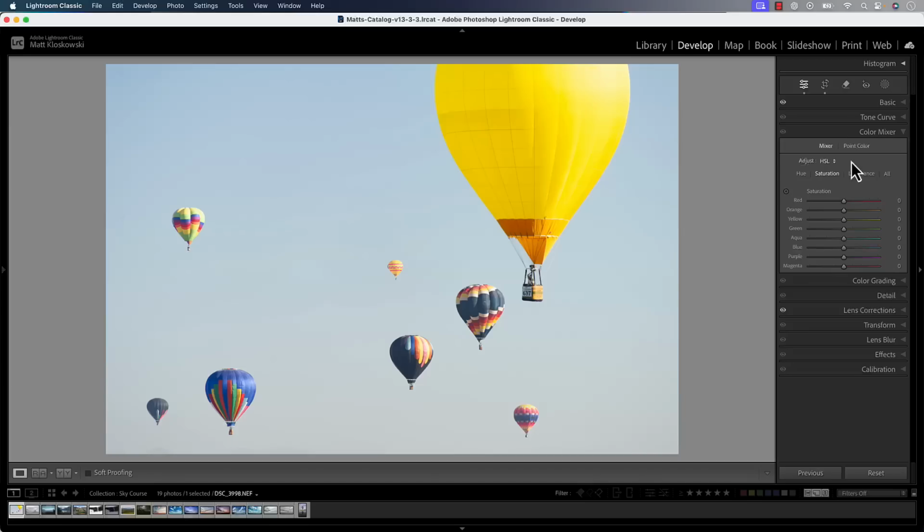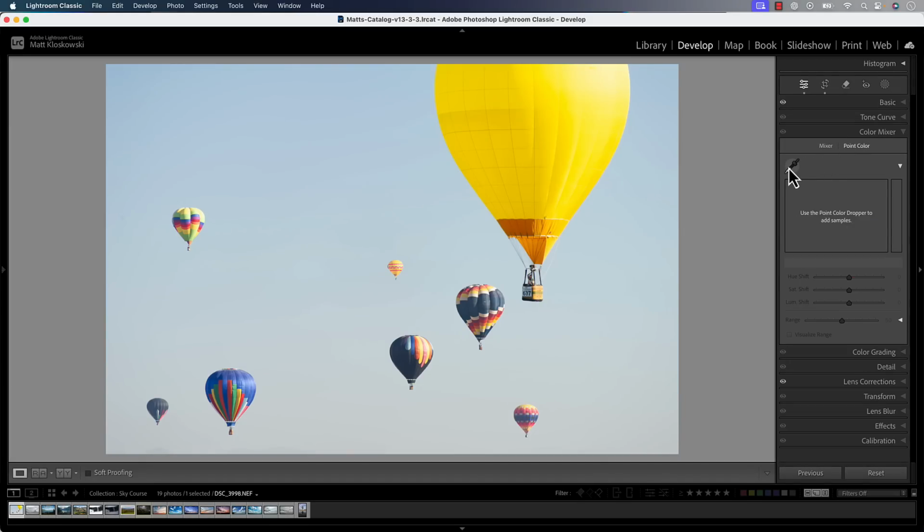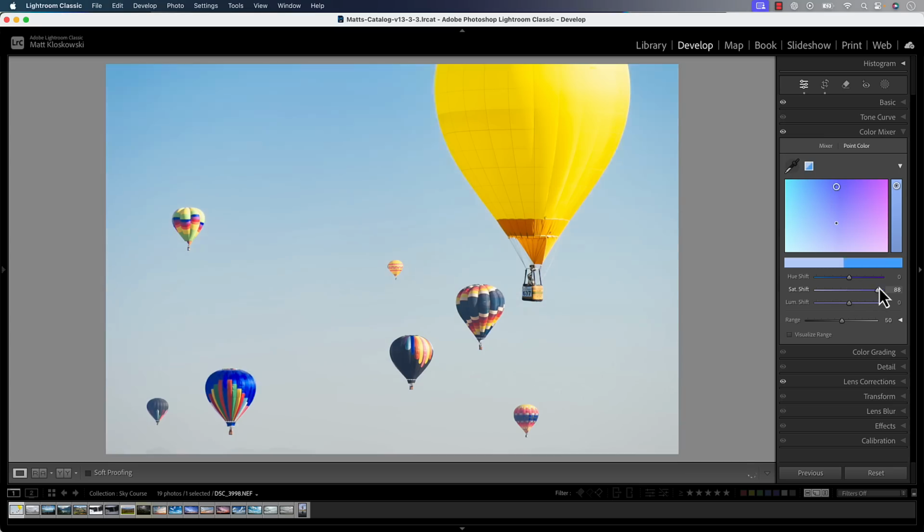Back to the video, where we were talking about how to get a little bit more targeted in your color adjustments. Go over here to Point Color. We can get even more targeted with Point Color, where I can take the eyedropper and click on a specific area. Let's say this balloon over here, and then I can increase the saturation there. Now, it is more targeted. You'll notice it's affecting the whole sky, but it is affecting less of the sky than when I was working in the mixer with the blue saturation.